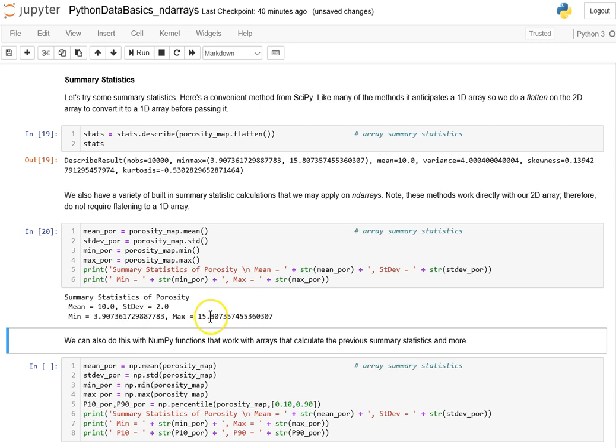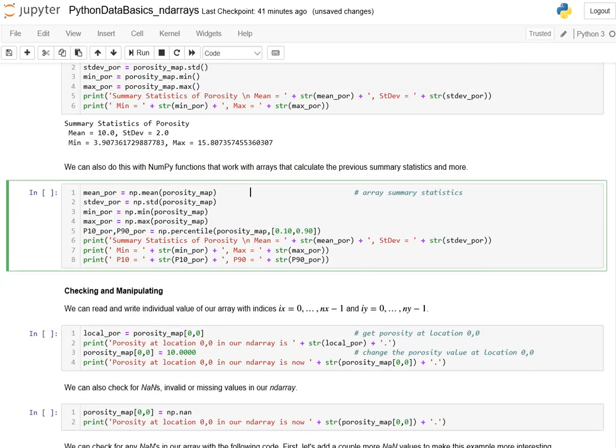That's pretty useful. You might decide that you'd rather work with the NumPy functions that specifically calculate these statistics, so there's another variant here. Rather than going to the ND array functions, we just go to the general NumPy function. So np.mean, put the ND array in, np.std for the sample standard deviation, min, max, and check this out, percentile.